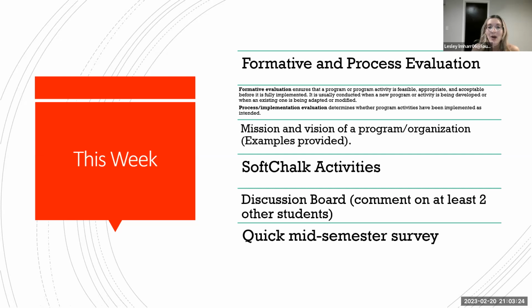In addition to that, we are going to learn about formative and process evaluations. So formative evaluations really have to do with feasibility. So the key words with formative evaluation are feasibility and acceptability. We do not, as social workers, want to implement any program or service that is not feasible to implement and is not acceptable to our community partners or a population of focus or our clients.